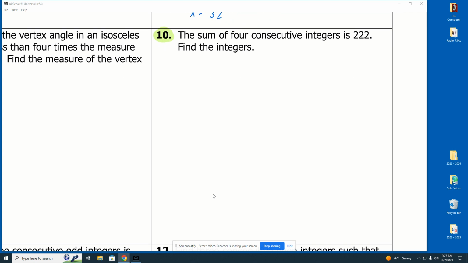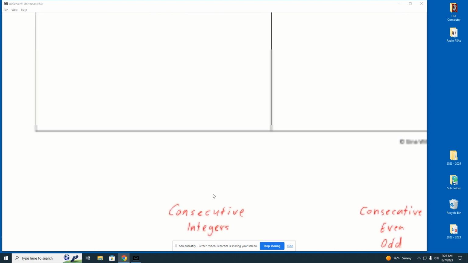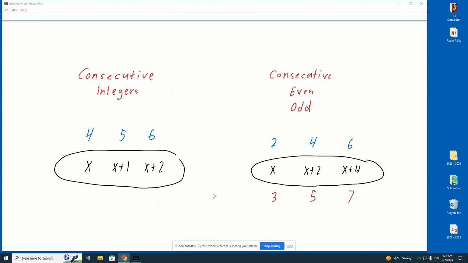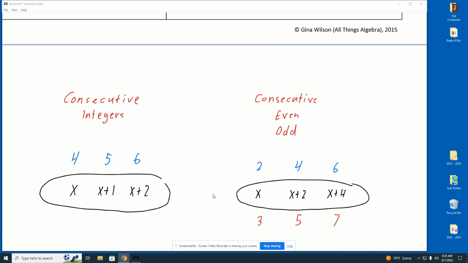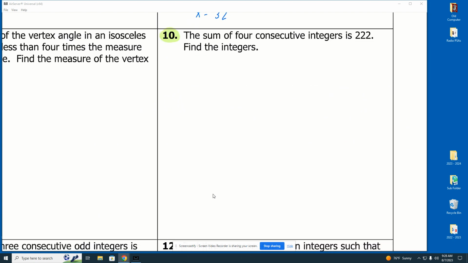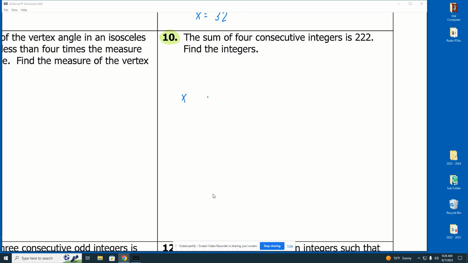Look, the sum of 4 consecutive integers. So which one am I using, guys? Am I using left or right for 4 consecutive integers? I'm using the left one. X, x plus 1, x plus 2. But how many did it tell me to do? It told me to do 4 of them. So I'm doing x. I'm doing x plus 1. There's 2 of them. I'm doing x plus 2. There's 3. I'm doing x plus 3. There's 4 of them. You see, every time I just went up 1 more. And I take all of these and add them together. And that will equal what in this problem? 222. That's how easy these problems can be.